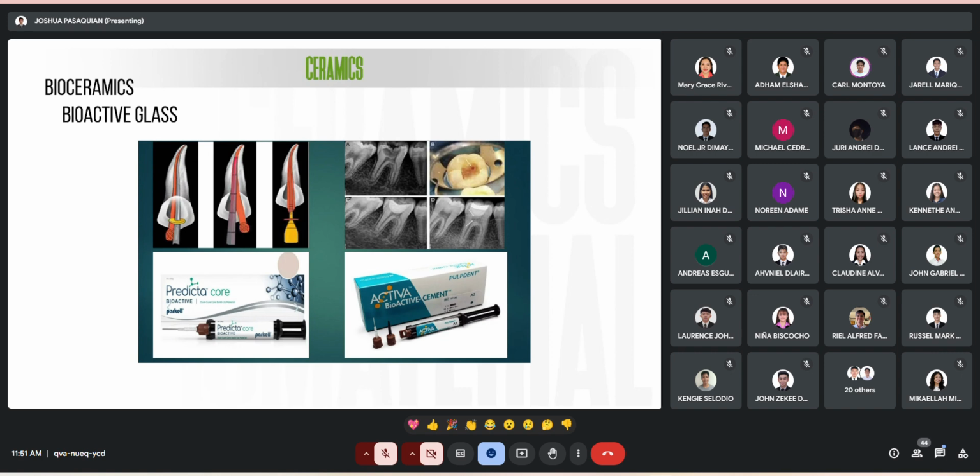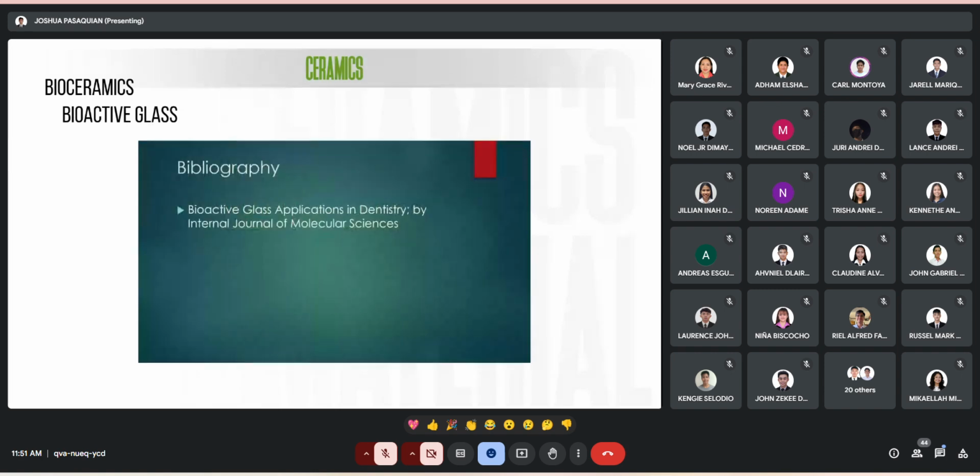In conclusion, the chemistry of bioactive glass mimics the natural hard tissue's composition and has a bioactive role in regeneration. The FDA has recently approved bioactive glass in its commercial form Bioglass 45S5 for clinical applications due to the desired antimicrobial properties. This has caused an increase in the use of bioactive glasses in various aspects of dentistry, including dental restorative materials, pulp capping, and RCT treatments, and even in periodontics. I can say that it seems bioactive glass is the miracle restorative dentistry has been praying for. This is my reference. Thank you.